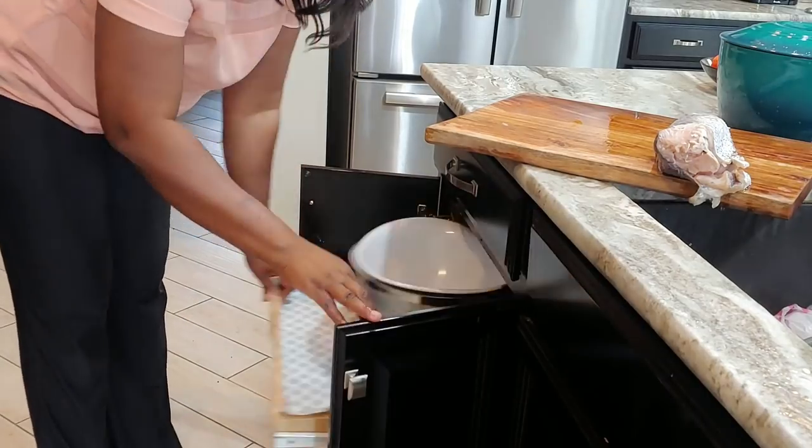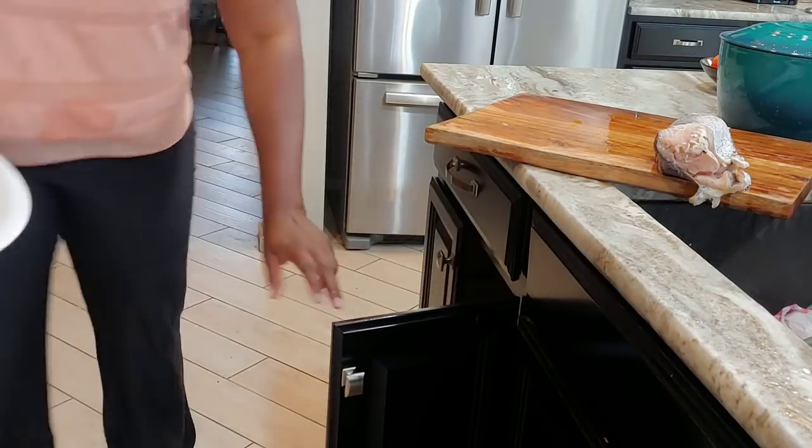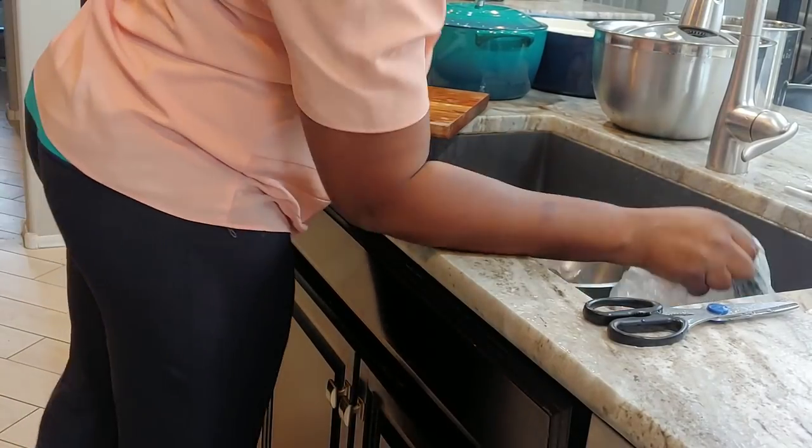So I cleaned up my white thin fish. I just trimmed it and now I'm gonna go ahead and cut it up.